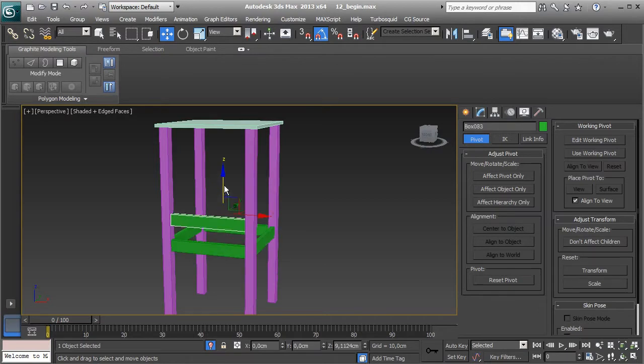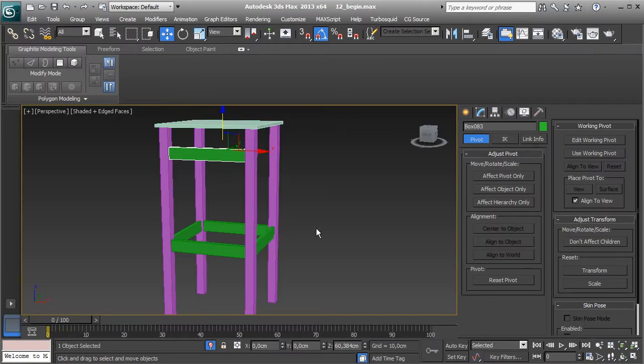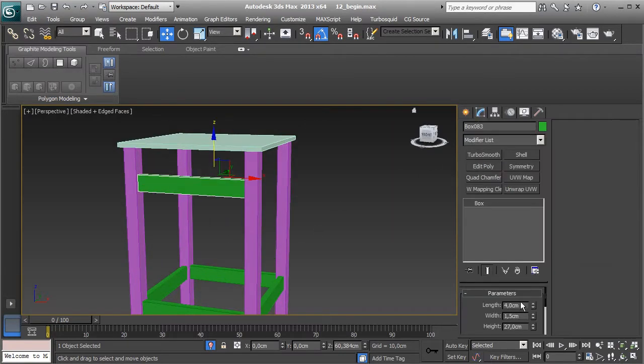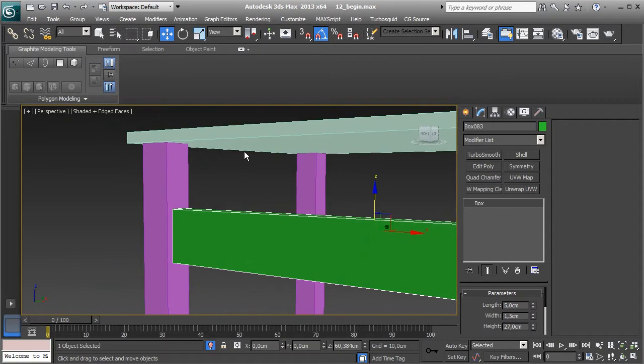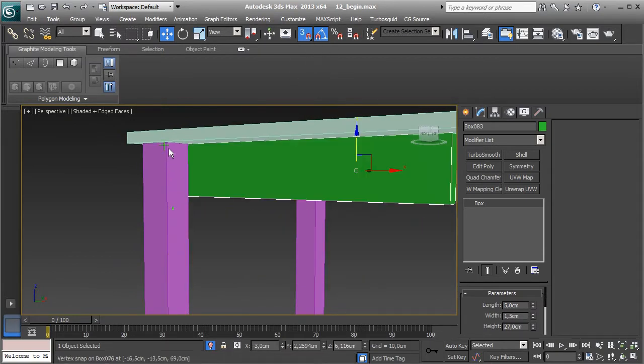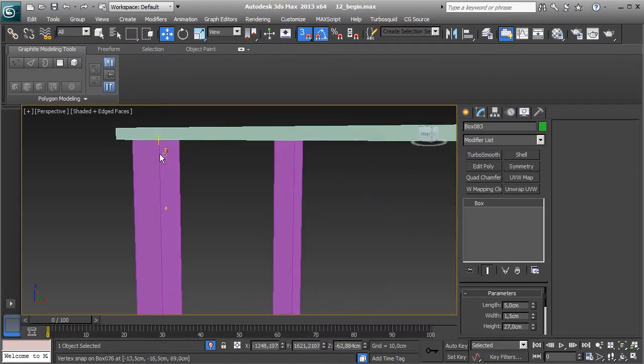Now we can shift and drag this box and make a copy. We can change length to 5, and now I will snap that here, undo that, snap.